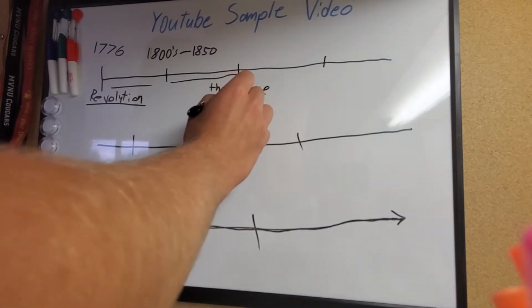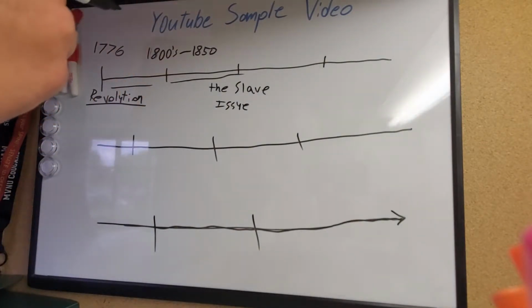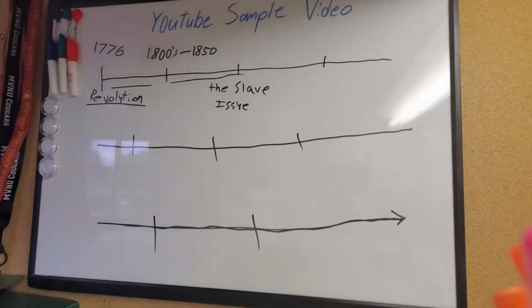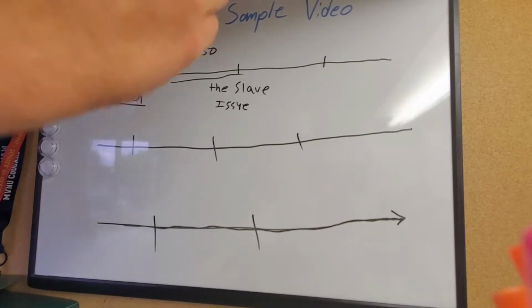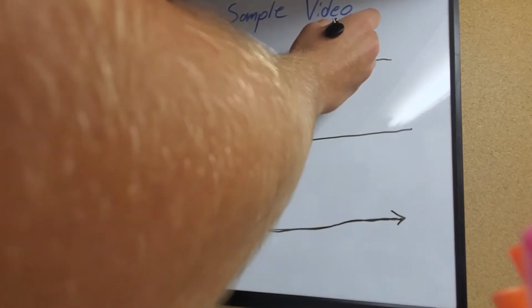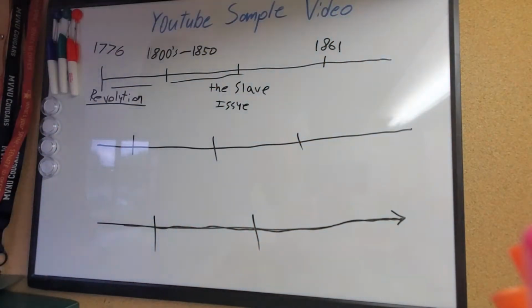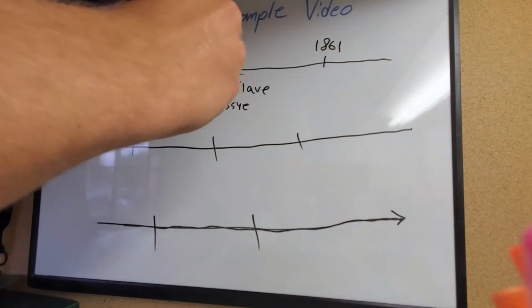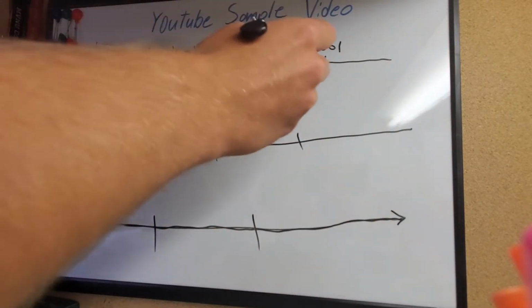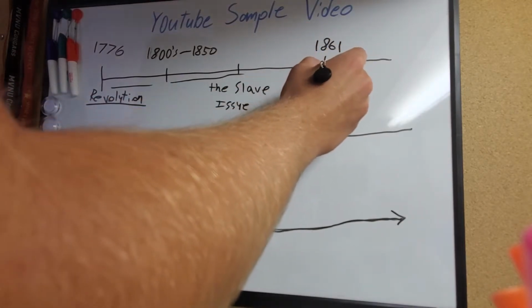Because as America was moving westward, the debate was whether or not to have more states admitted into the Union as slave or free. So then, in 1861, South Carolina becomes the first state to secede from the Union over the issue of states' rights, among other things, including slavery. So we'll put an S for South. The South secedes.